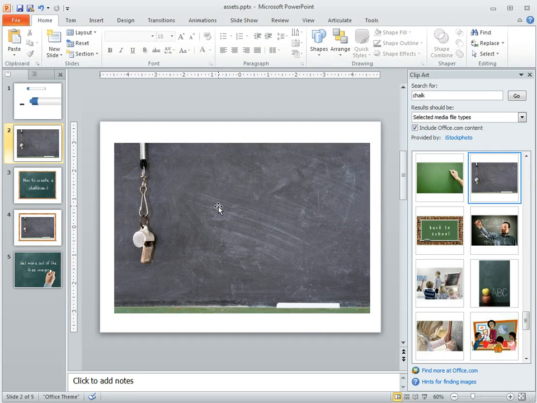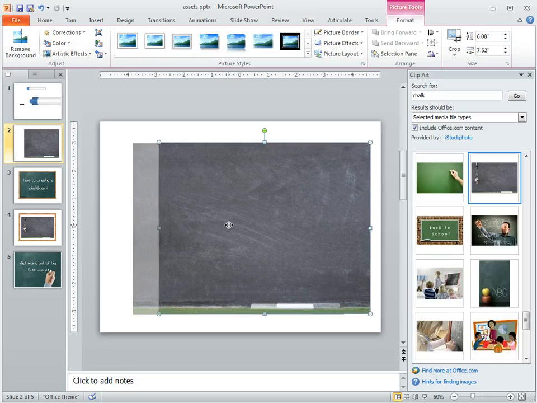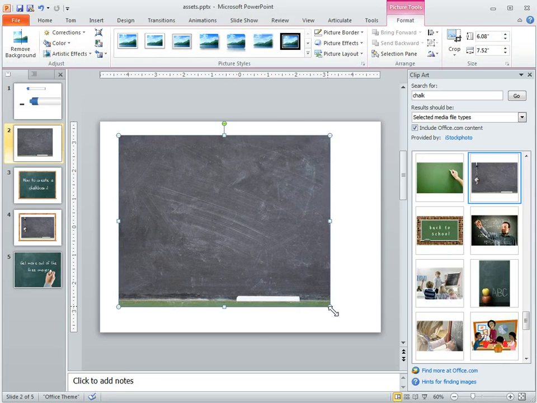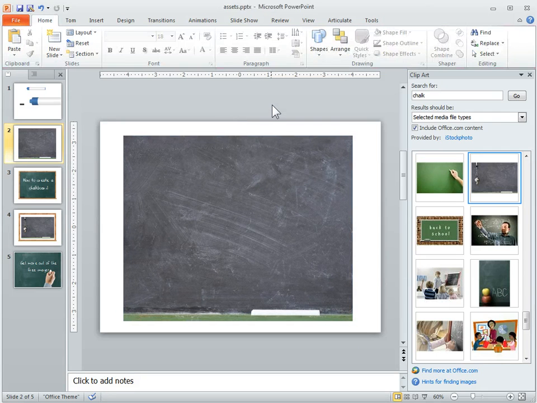The other thing you can do is just crop it out completely and not use that. So you can just do that, and now you've got a chalkboard that works for you, because this particular one works fine this way. So there are a lot of things you can do. The main thing is take advantage of the free things. Let me show you one other thing.